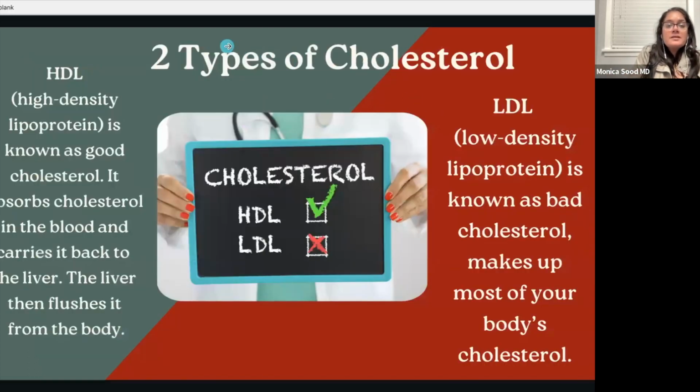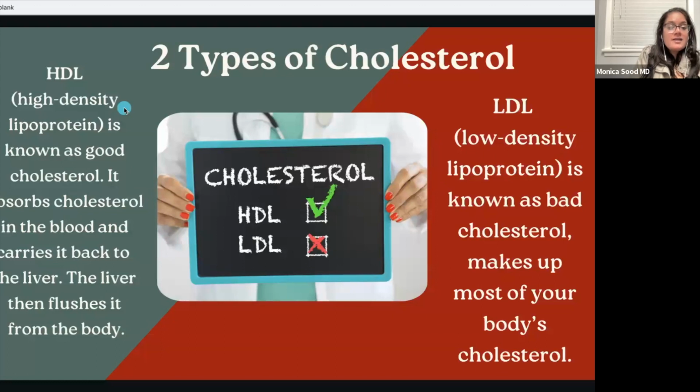So next up is, there's two types of cholesterols here, as you can see. In addition to the cholesterol with cholesterol and triglycerides, they're measuring HDL and LDL. So HDL is the good cholesterol. That's the one that we always want on the higher end of normal. And LDL is the bad cholesterol. We want to usually lower that. HDL, I want it above 50, 60, 70, 80. That's the numbers that I like to see. And LDL, I like to see below 70, especially if you're diabetic, but definitely below 100.